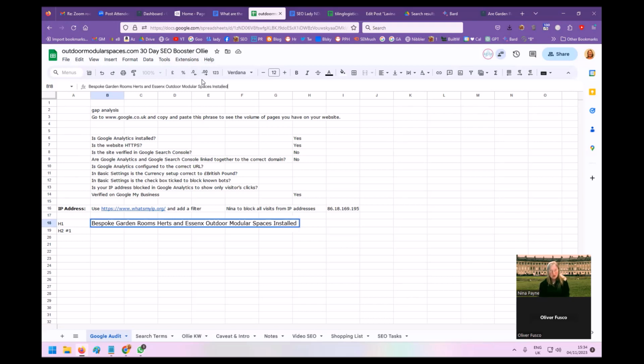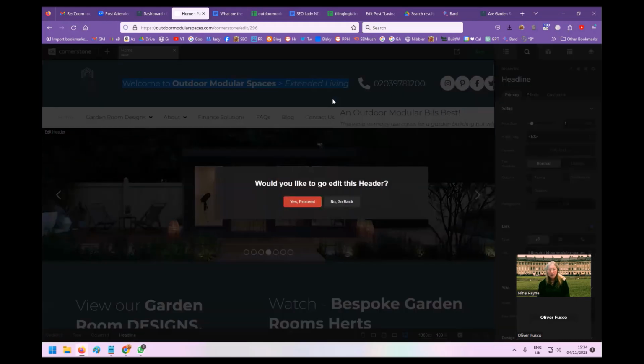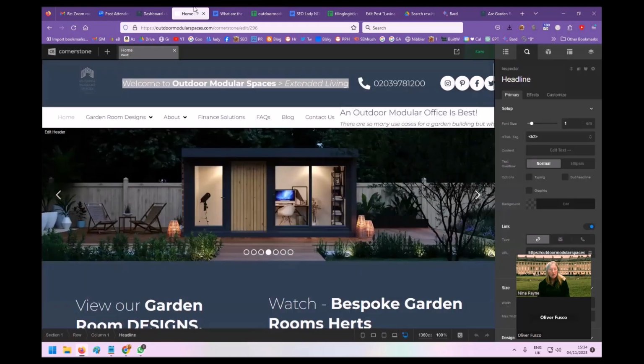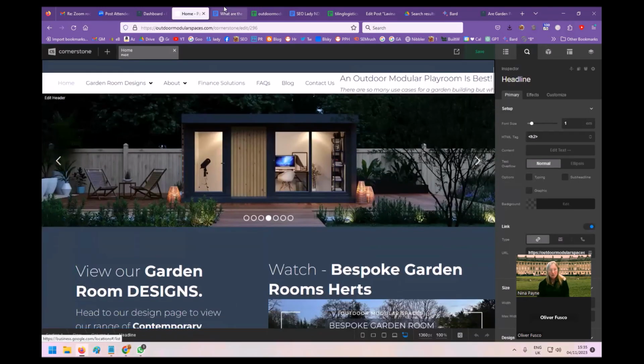Outdoor. Wonder if that can fit. I'll just install again with the double glazing client. They use both installed and installers, and installs as in plural as well. I just don't want to use a big long word and then it's going to look a bit mad there. So I'm happy with that, apart from the Essex. Are you happy with that one? Yeah, and you can tweak it anyway. So, view our garden room designs.